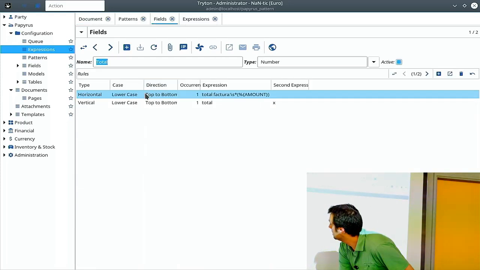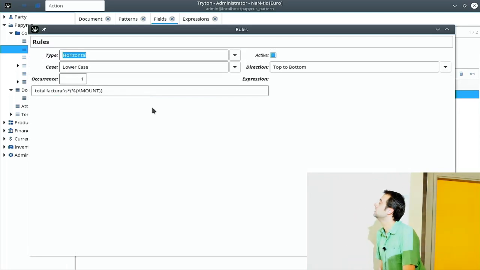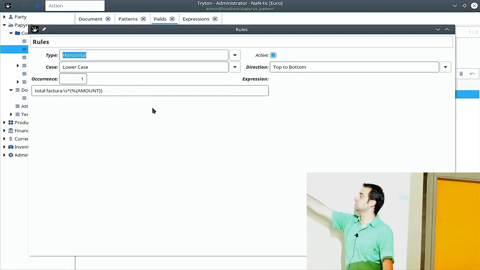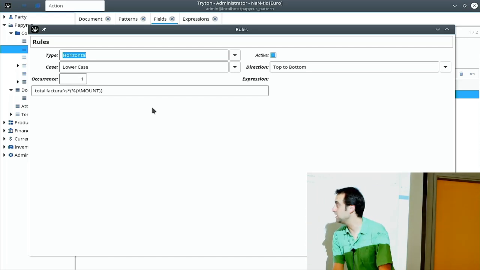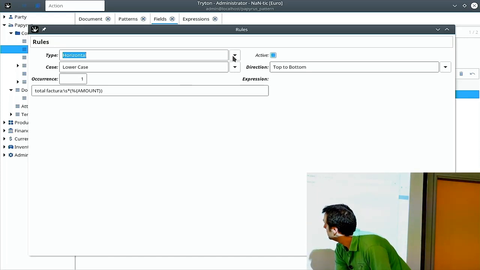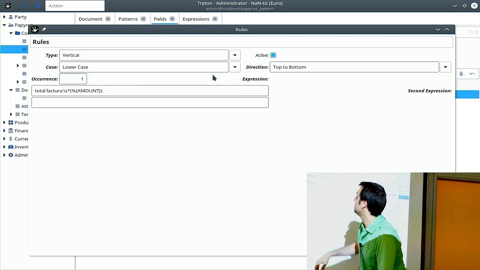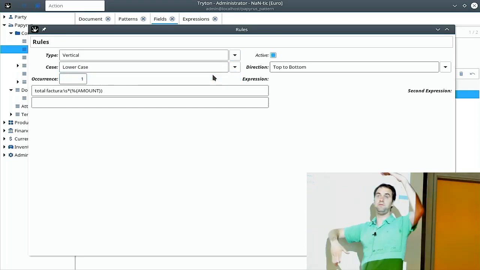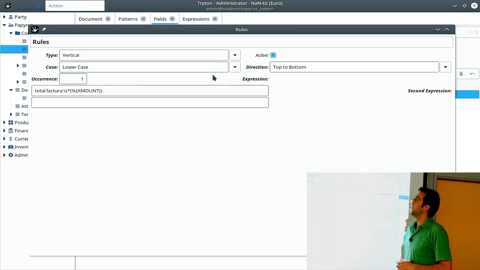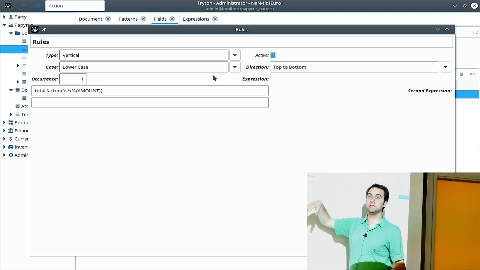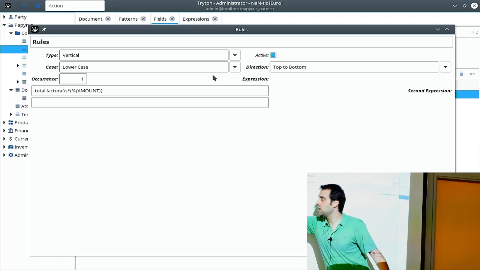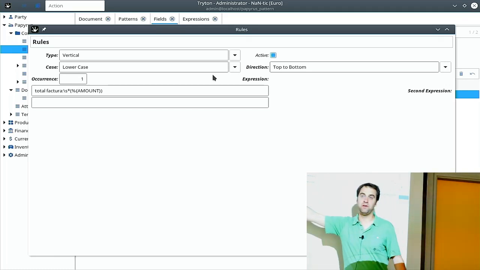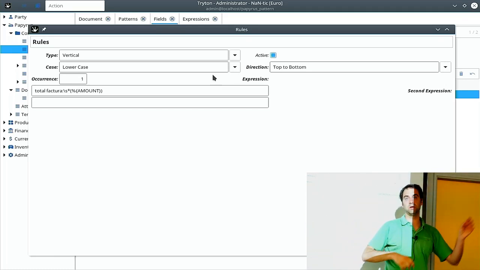So when you define a rule for a field, you define if it's of type horizontal, in which case you've got a regular expression. You can define if it's vertical, in which case you define an expression above and an expression below. You can tell the system to lowercase the text before processing, so I don't have to mind if total is uppercase and factura is lowercase.